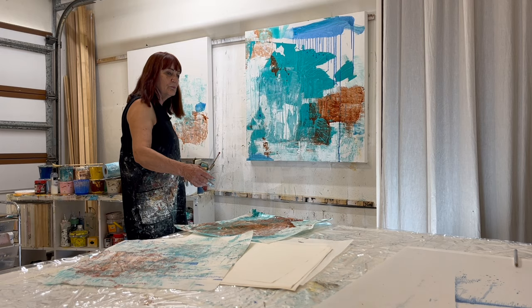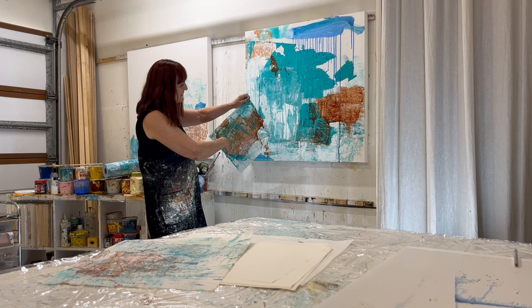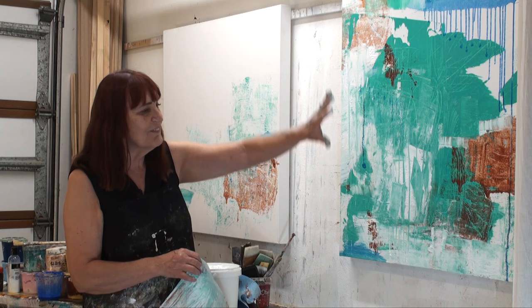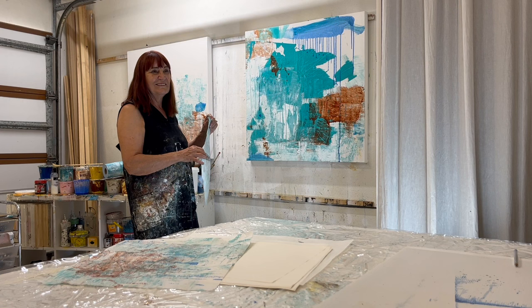So what I have done here — these are now collage papers. You let it dry, you might cut pieces out of what you like, and use it later on the same painting or on another painting, whatever suits. Then this has to dry, and I put an isolation coat on it — it's like a varnish, a certain matte layer. When that's dry, I can start the process again. So you're going to show us another method to create more texture — yes, let's go and have a look at this other technique.